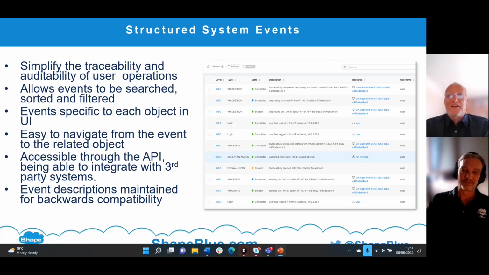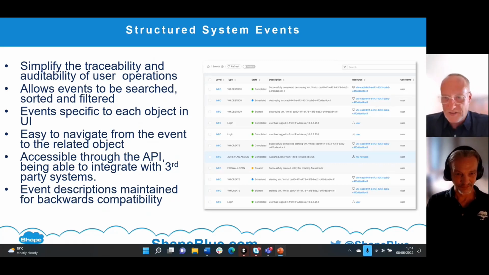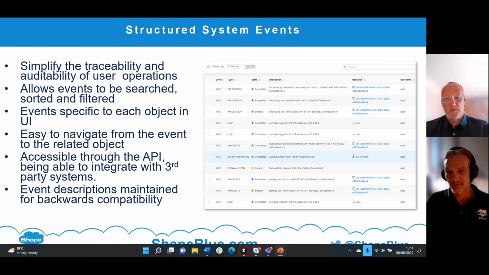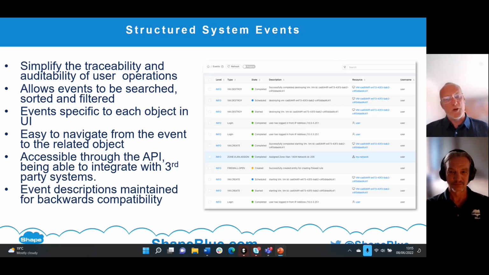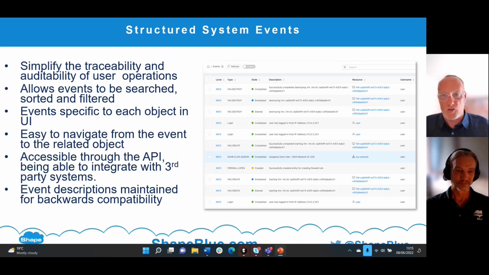This is one of my favorites because I like good troubleshooting tools in any platform. So CloudStack has these things called events, right? CloudStack events, system events, which really are the go-to place in terms of both troubleshooting problems before you then go to the logs, and then also from an audit and accountability viewpoint as well. And I know nearly every CloudStack operator out there relies on these. Now, these have always been pretty unstructured, right?